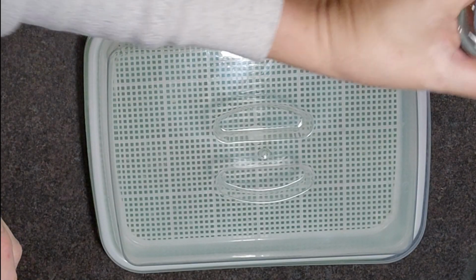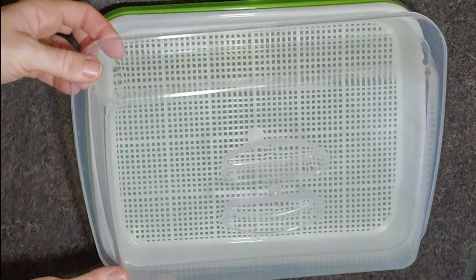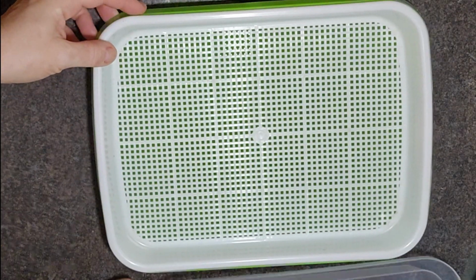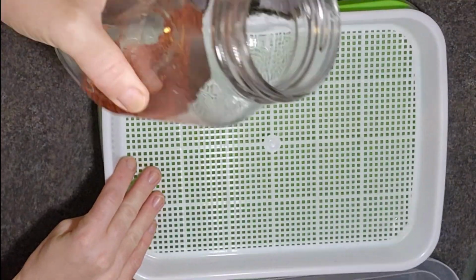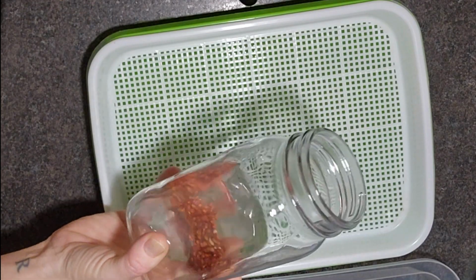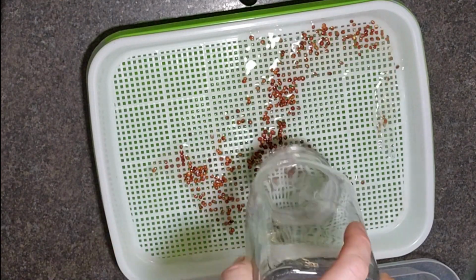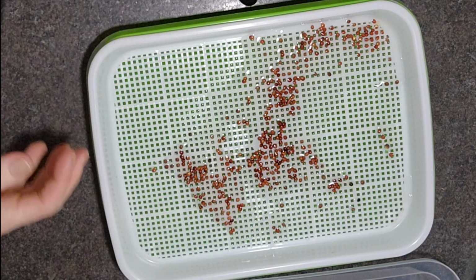Now let's talk about growing microgreens without soil. The tray shown here is one that's designed for hydroponic microgreen growing. It's a super cheap tray. I got a set of 4. You scatter the seeds on this mesh tray, and then the roots go down into the tray below where you can either add plain water or you can add nutrients to the water. Nutrients are only needed if you want to grow bigger, leafier microgreens.